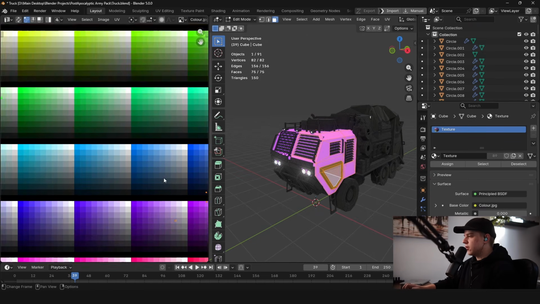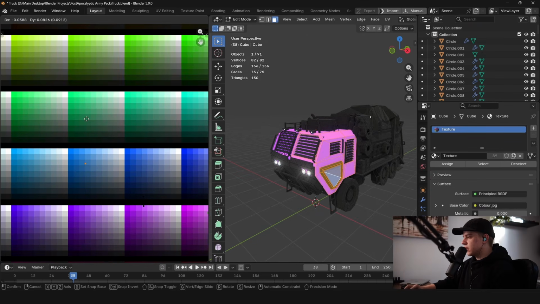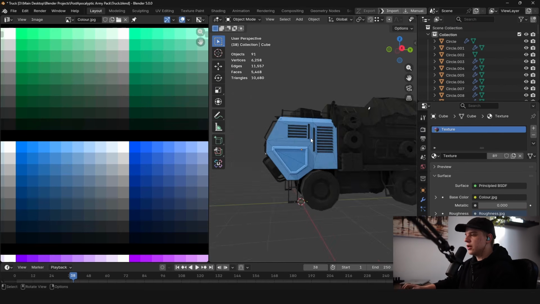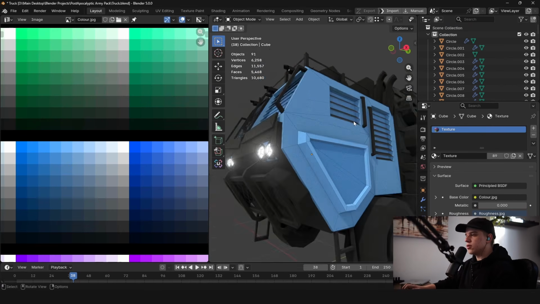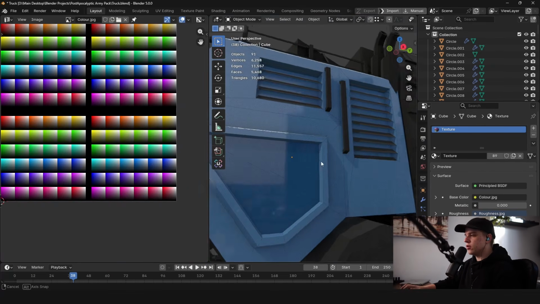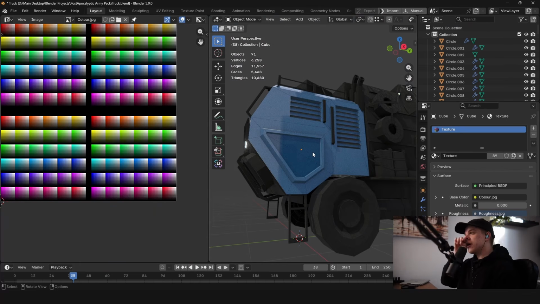But essentially now, if we go to the UV editor, you'll see, let's open the color.jpg. We can pick colors again. And if I select everything, scale it down and put it on a blue, you can see it is currently quite rough. But if I take it to the bottom right, you can see now it's shiny. Okay, and also it's all one material.